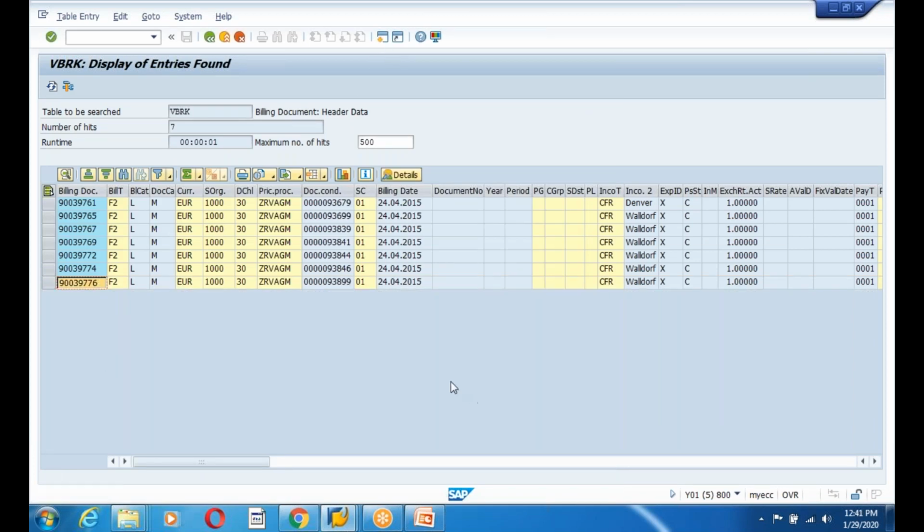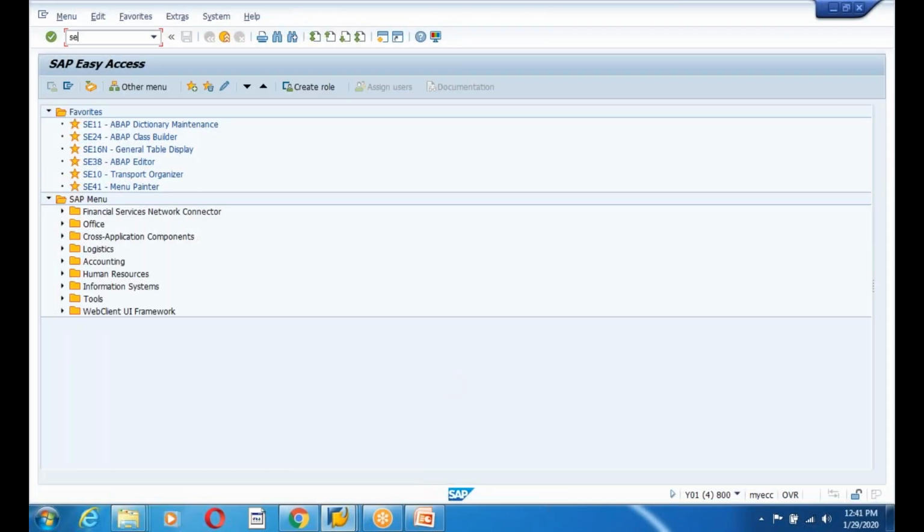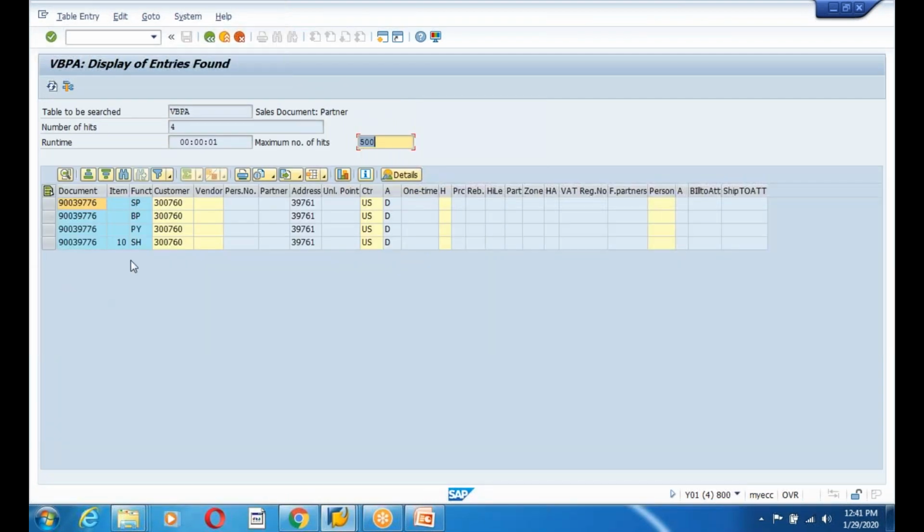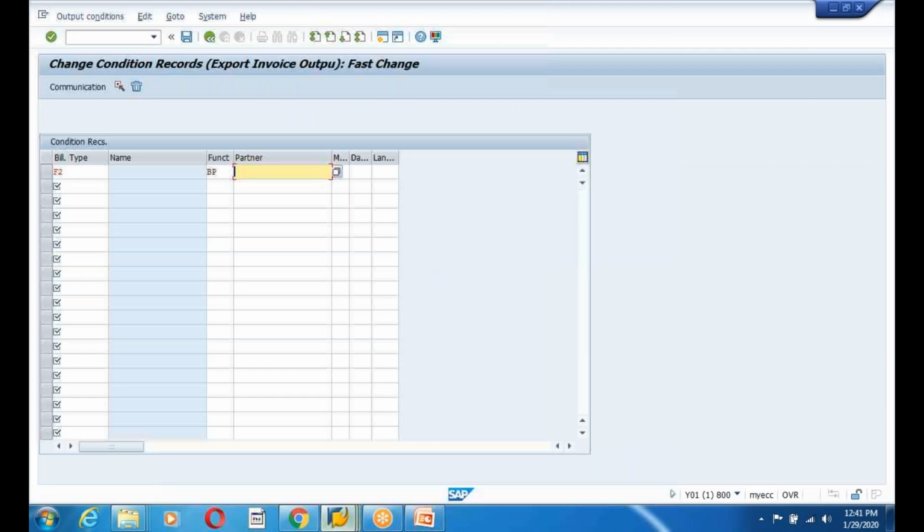Okay, so you can get the bill to partner. Take this and go to the table SE16N. What is the partners table? VBPA. Perfect. So take the VBPA and enter the document number and execute. See, there is a BP. So here the same customer guys. So sold to party, bill to party, payer, everything is this customer. To maintain this customer, this is the maintenance stage. So this is a functional maintenance. I am going to do a functional activity. So this is the configuration. Suppose if we have 100 customers, we are going to do 100 customers.